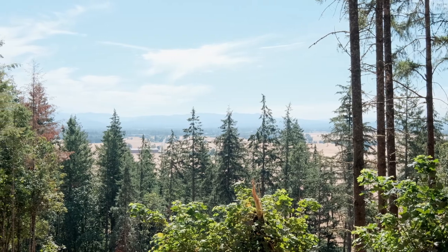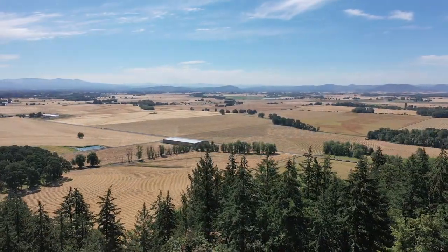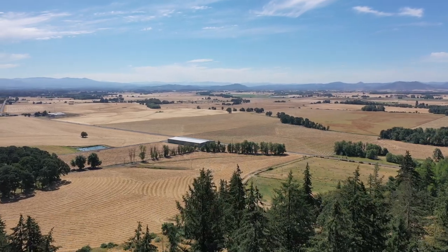The view is just amazing — it's just gorgeous. You'd be able to see the sun rise up over the Cascades. It looks out over the valley, so we're looking kind of east, kind of southeast, so you'd see the sunrise. You wouldn't get the blazing afternoon sun on those hot days.